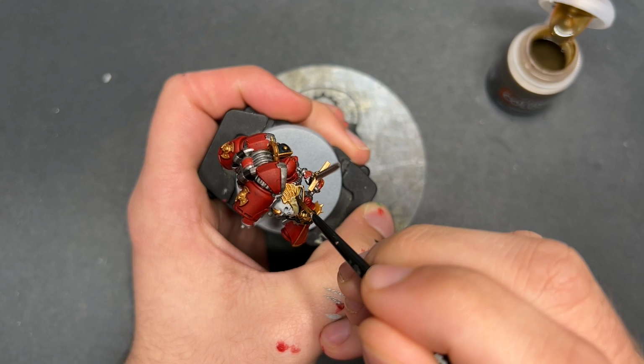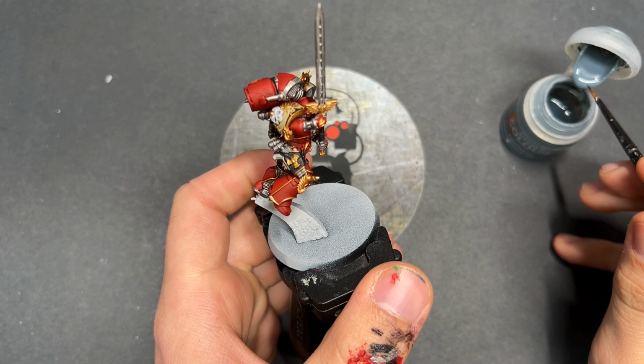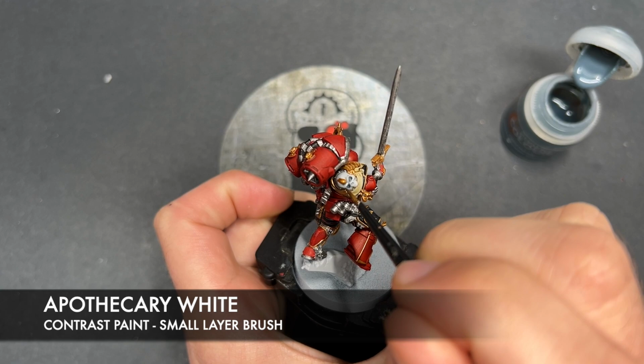And with that done, what we're then going to do is take some Apothecary White. We're going to paint this over the top of this skull, just here on the shoulder pad.